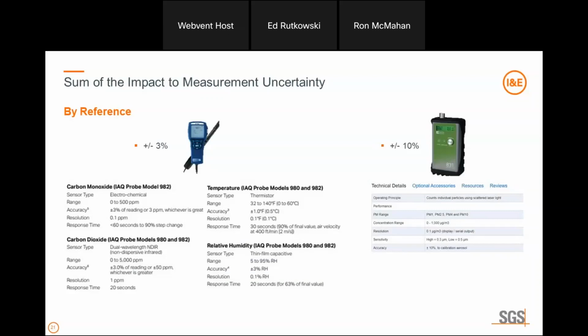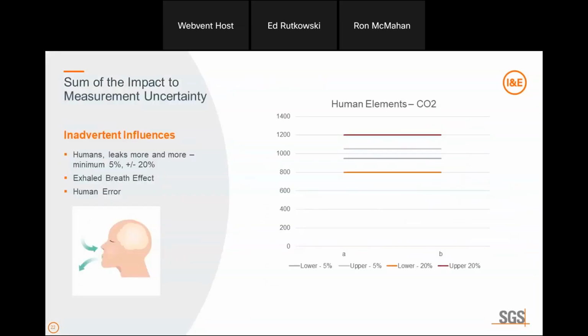And so at any moment, we had 8 to 10 Aerosets in a building or with the technicians, and we trusted the measurement. But again, even it's plus or minus 10%. Then there's the human element, like people doing things incorrectly in the calibration or the standard, or somebody had been in the room and they're no longer there, all these different things.